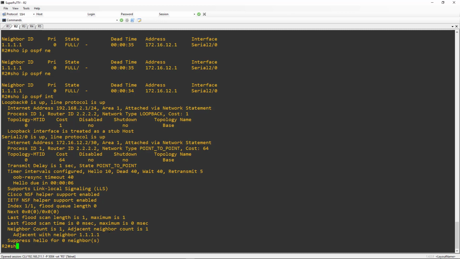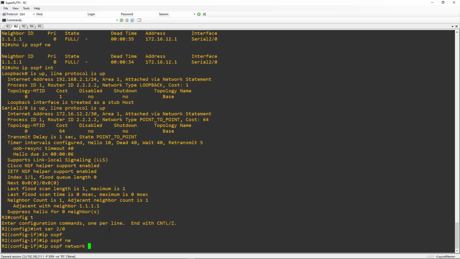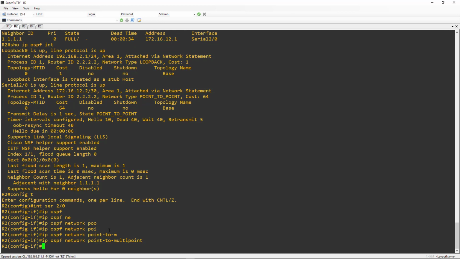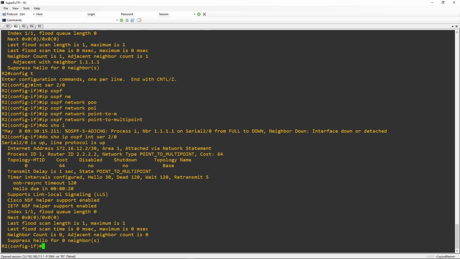In fact, sometimes we might have a scenario like this, where router 1 and router 3 are connected with Ethernet, but that Ethernet segment is virtually point-to-point. Well, maybe I don't want to do a DR-BDR election, so I would change that network type to point-to-point so that I'm eliminating the need to do a DR-BDR election on that transit link. Now, you could set the dead timer independently if you wanted to, but again, it's not really recommended. There's really no reason to change these timer values unless you have a specific scenario like I just described, where you might have to change the network type, which in turn changes the timer values, which would then in turn break the adjacency.